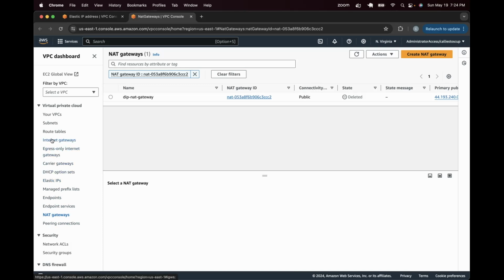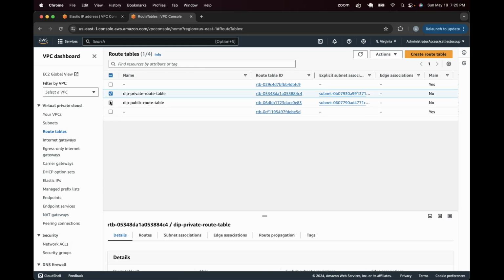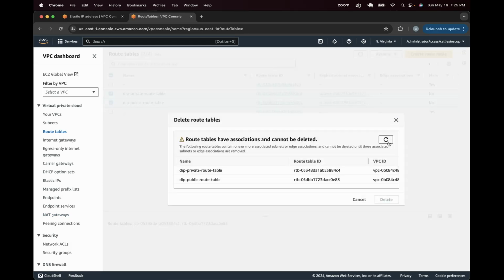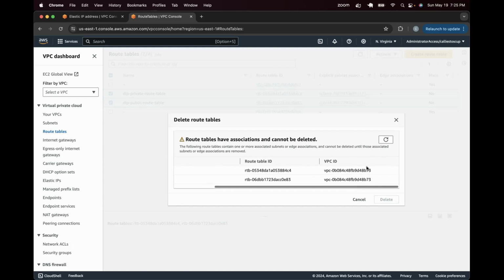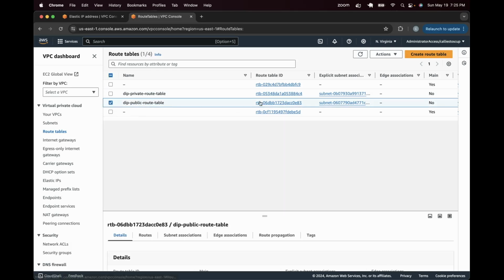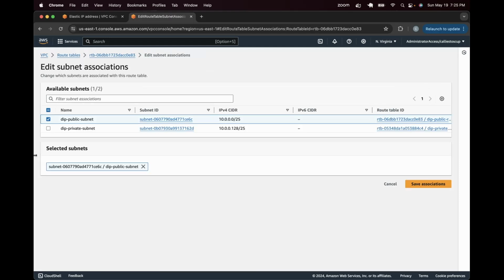All right, let's go to our route tables and delete the public and private routes. They have associations that cannot be deleted, so we'll have to delete our associations first. Actions, edit subnet associations.